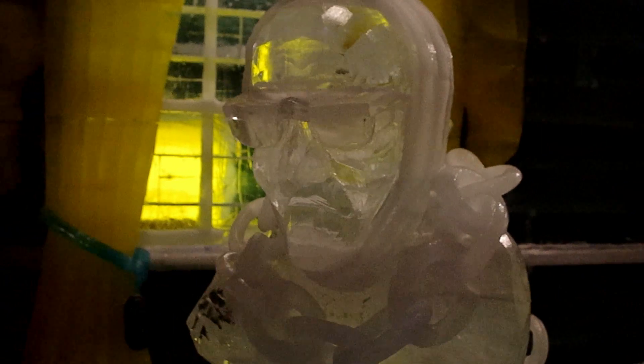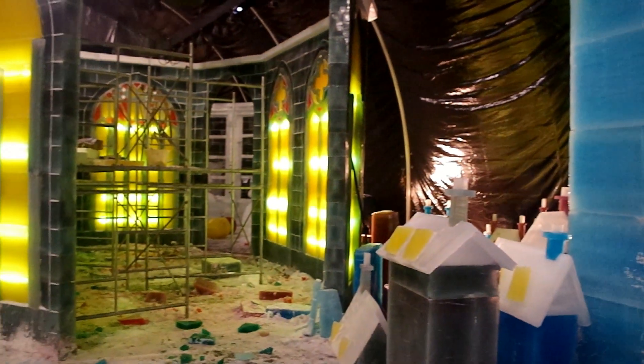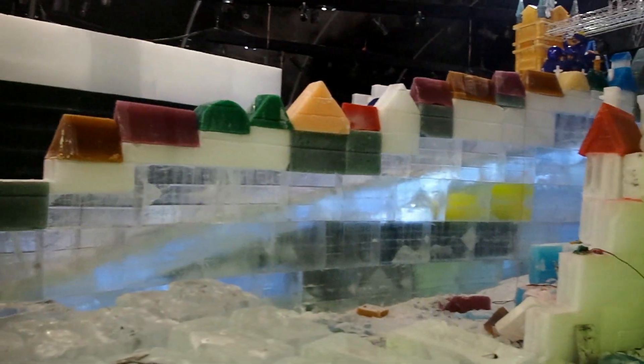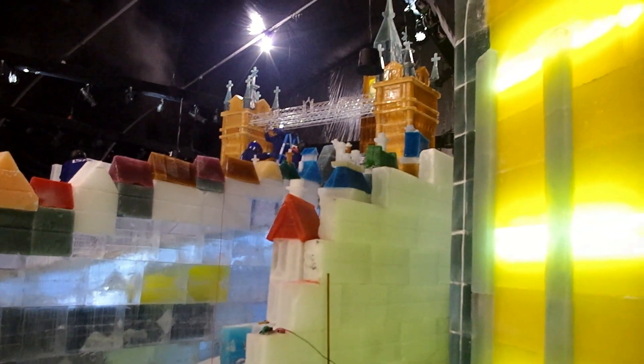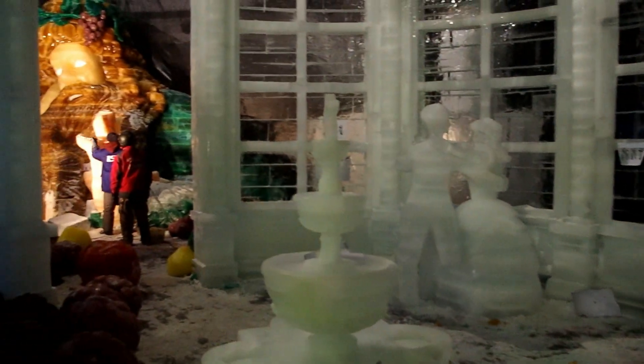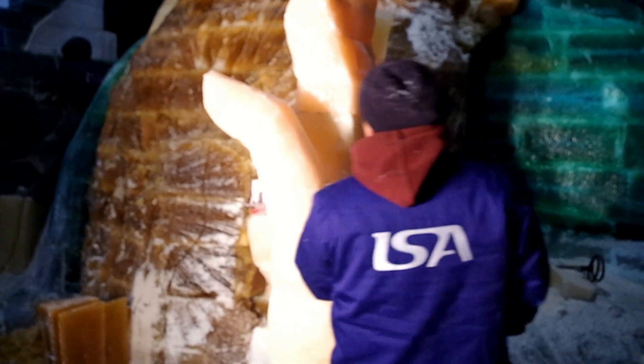Once you figured out the narrative and the basic structure of how you're going to realize this in the space, how did you figure out the details of the actual build? Well, that took an awful long time. We had to firstly develop the characters — give them faces that people would recognize and communicate their personalities and traits. For Cratchit and Bob Marley, we really tried to give a really clear face to each of these characters. We wanted to make sure it's a journey that people understand, that they know which characters are which. We spent a long time developing these characters and also the ghosts, and then began with the layout options.